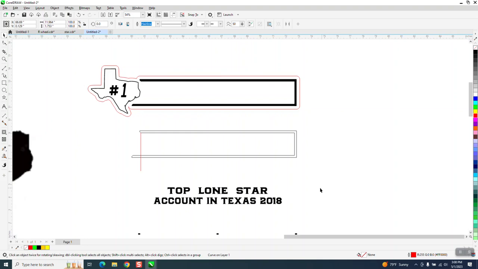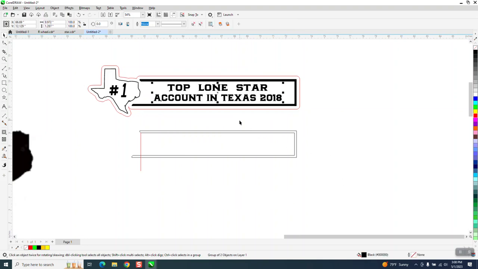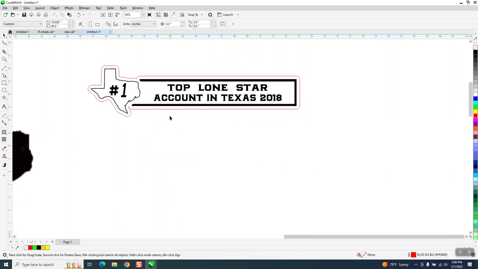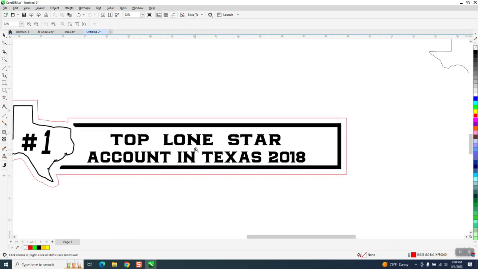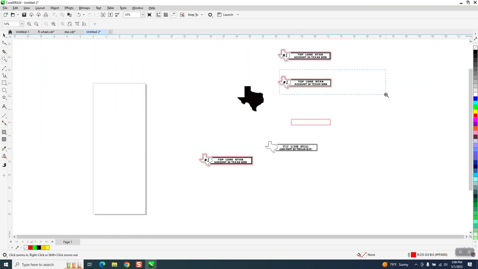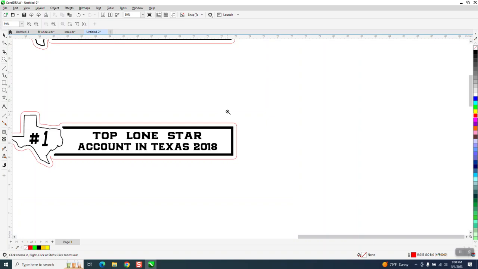So we can actually get rid of that and let's put this back into our logo. And now the Lone Star on top and the Texas on the, so if you want to move it back over a little bit, that's personal preference. And I know I'm being a little picky here, but that is off quite a bit. Anyway, I hope that helped a little bit, and thank you for watching.